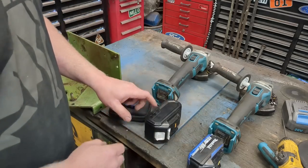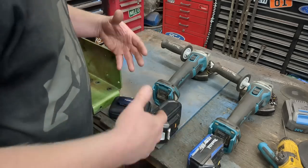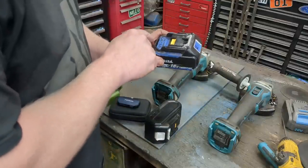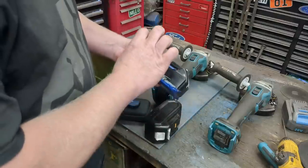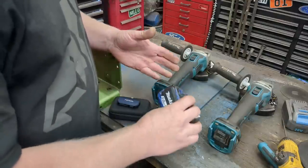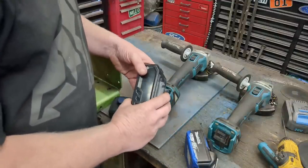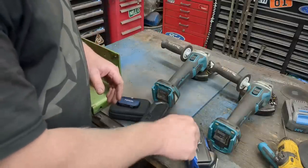And one of the reasons why, which people don't understand, is it's not really the 6 amp hour, 5 amp hour, 4 amp hour. That doesn't matter. What matters is these cells in here are Samsung 25Rs. So the cells in here, there's 2 different rows, can put out 20 amps. So I have 2 rows, so I can actually put out 40 amps at roughly 18 volts. So that's what this can do. These cells can put out 70 amps at 18 volts. Nearly twice the amperage can come out of here versus here.